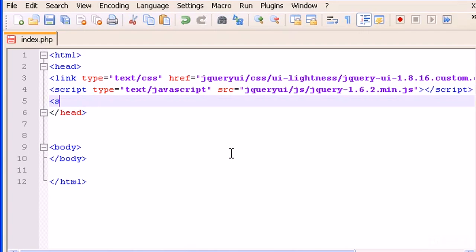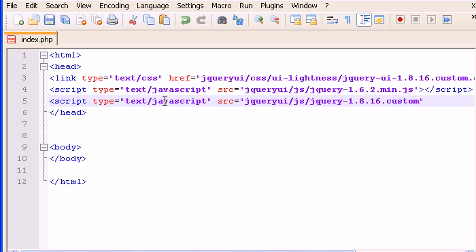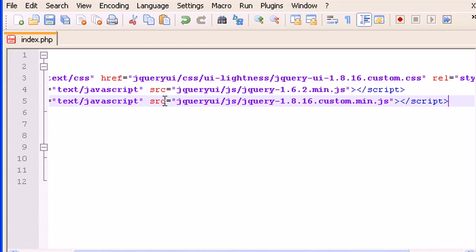Now down here, let's make reference to the other file, which is the jquery-ui-1.8.16.custom.js. So script type text/javascript, src equals jQuery UI, and that file was in the same path, so jquery-ui-1.8.16.custom.min.js. That's it.